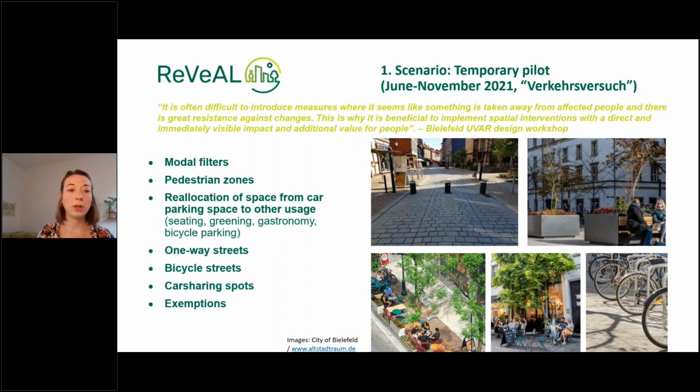They will implement new car sharing spots. And there will be exemptions because still in this phase, all residents and everyone can still access their private properties. So shop owners, residents, and so on can still come to their places and their houses, but maybe they have to go a different way because we have the new one-way streets.